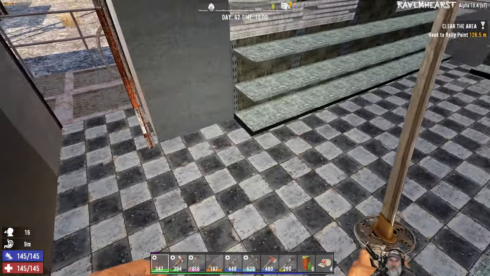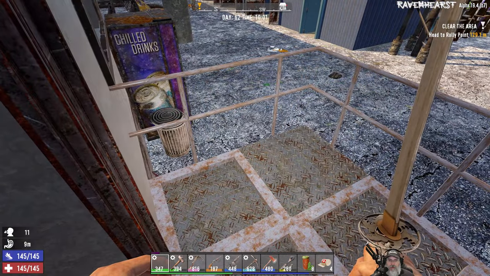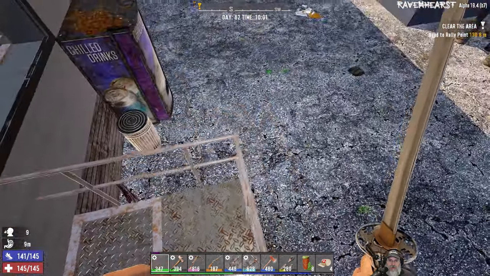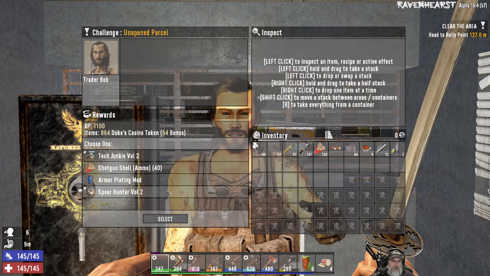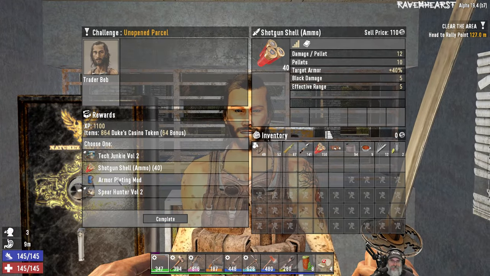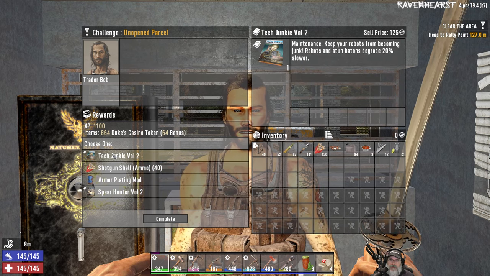Hey, wait a minute. Aren't you supposed to be dead? Where'd he go? Yeah, he's dead now. Many thanks. You've proved very resourceful. Here's your pay. Stun batons degrade 20% slower.